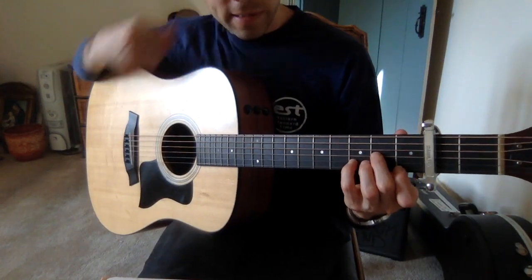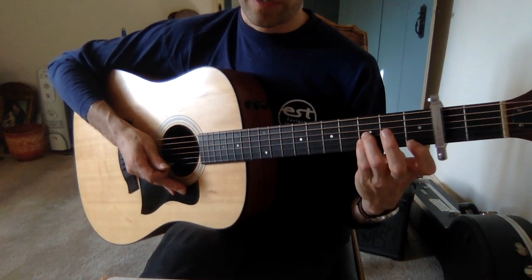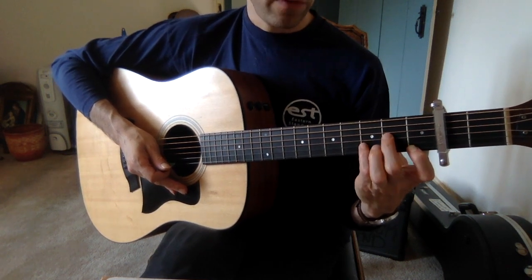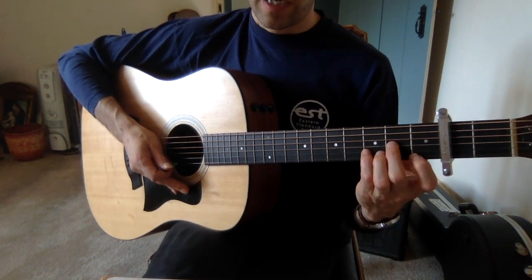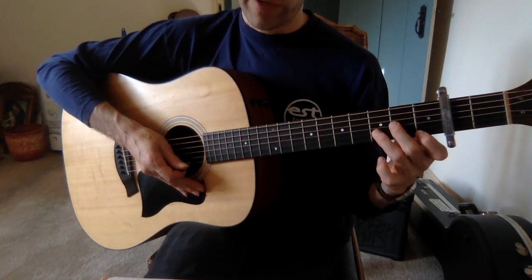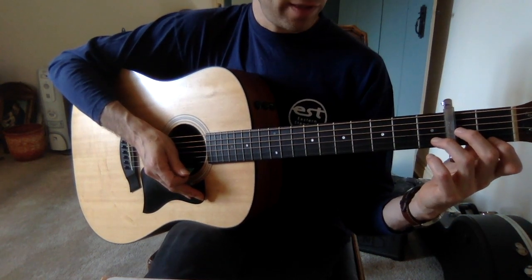So the second time he says, it's you, he does a different chord. The first time we did this chord, now it's a little different. Take this exact chord, if you remember how it goes. This is right at the top of the bridge, the B section we called it. You take off your third finger, put your second finger on the fourth fret of the third string. And I'll show you why in a minute, but instead of using your pinky on the fifth fret of the second string, you're gonna use your third finger, and there's a reason for that, so please use that now. It looks exactly like a D minor.